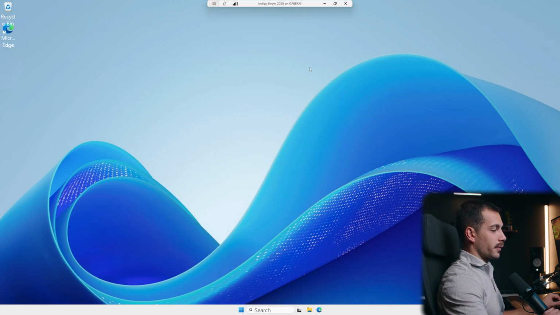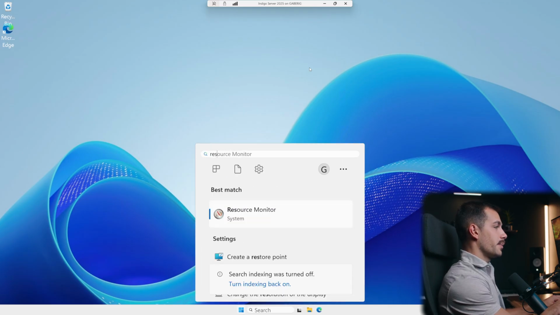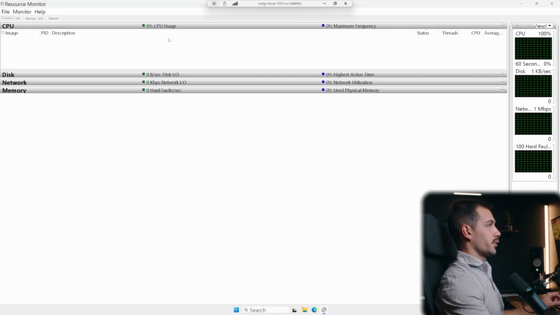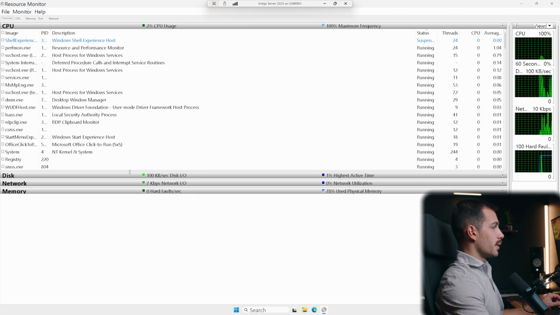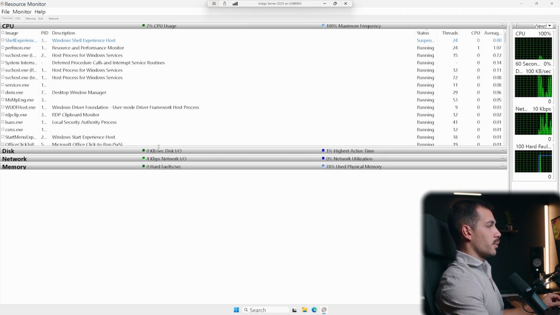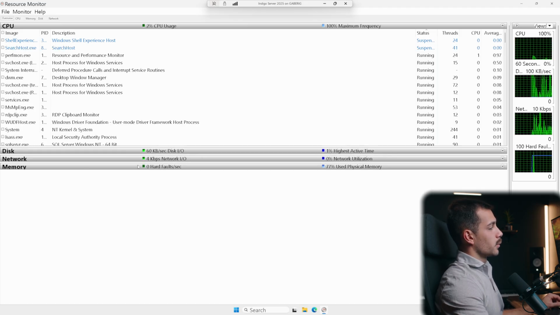In order to get to our Resource Monitor, we're simply going to type resource. We'll see it come up in the system, so we can press enter. Let me go ahead and full screen this. So we're inside the Resource Monitor, and if you want to make your life a little bit easier, you can see this little up and down arrow appear whenever I am between sections. So we have CPU, disk, network, and memory, and I can use this to drag this down. So we're going to be able to see more of our CPU process settings in this case. When we're utilizing other components, we will also be able to do the same thing.